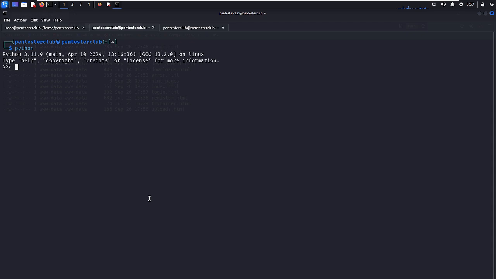Now we just write some program here: import requests. With open, we just type here the pages file as f.